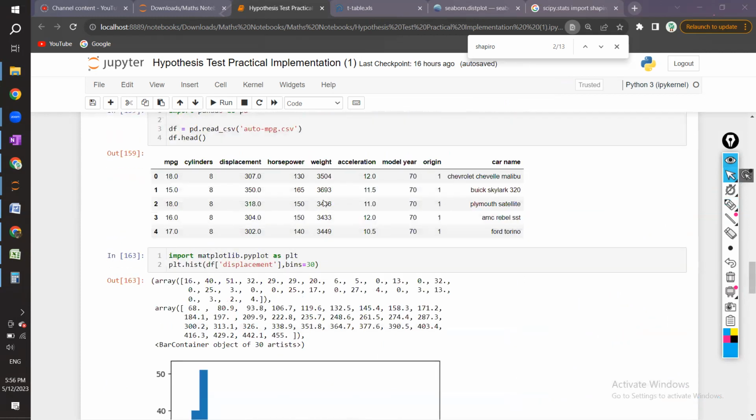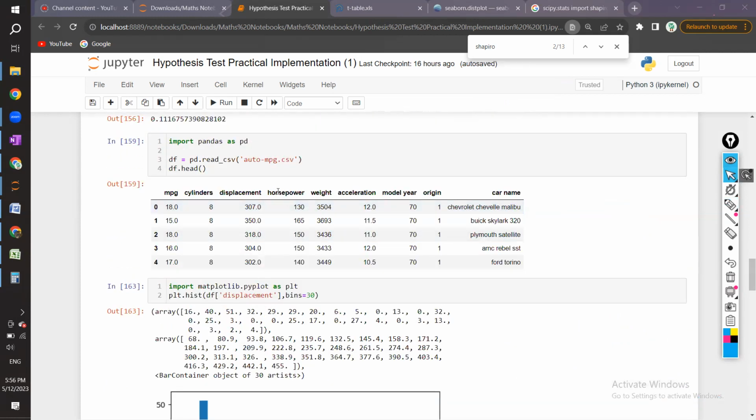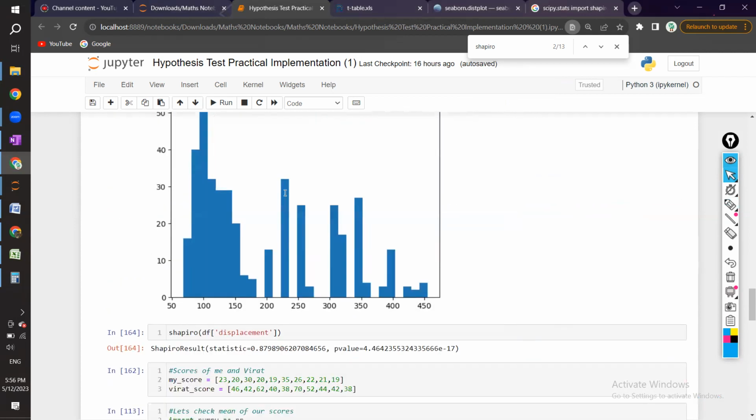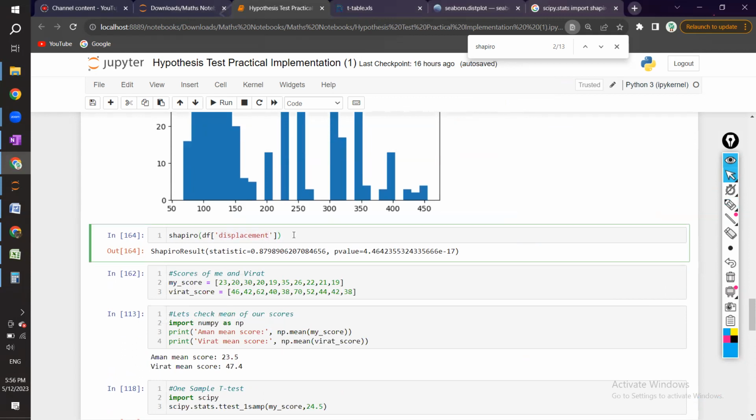Usually, in future you'll be working on different types of data sets. If you have doubt whether a data set is a normal distribution or not, you just take that data set and pass it to Shapiro. And if you remember, the other way of testing normality is the QQ plot, the quantile plot we discussed. Using that also you can do the normality test, to see whether the given distribution is normal or not. This is one more way you can check. Fine.